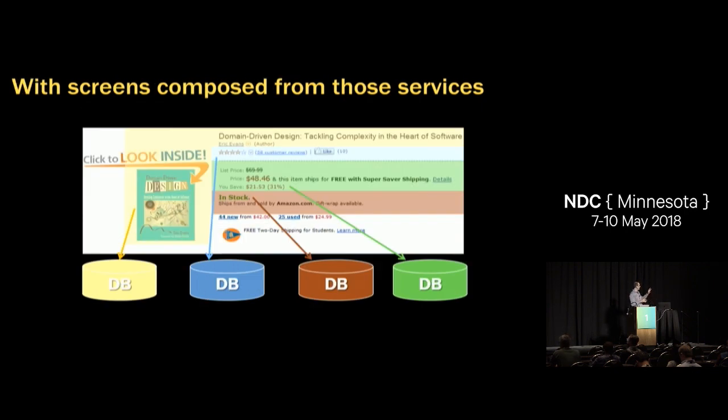So when you've got a UI like this type of Amazon.com product page, as we mentioned, things like the product catalog information, the name of the book, the image of the book, that can belong in the yellow vertical slice. The number of stars, the ratings of the book can belong in the blue vertical slice. The price can belong in the green vertical slice, the inventory in the brown vertical slice.